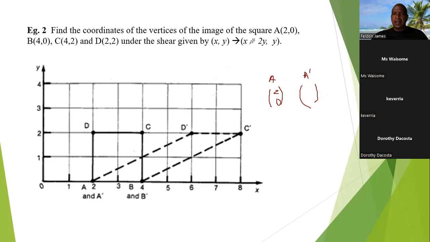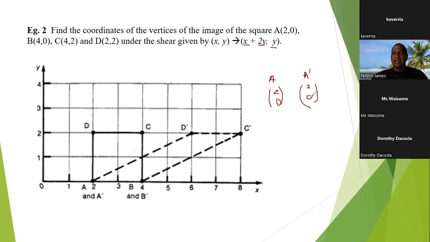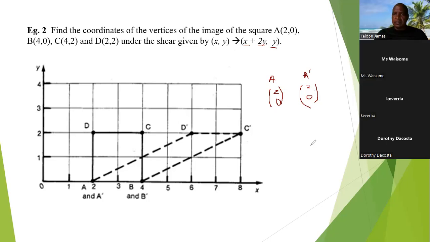Over here, they are saying that you're going to add the X value to 2 times the Y value for the top one over here. So the X value plus 2 times 0. So it's 2 plus 2 times 0, which will give you back 2. All right. The Y value now will be what the Y value was, so this would be 0. That's what they got, Miss Cabrera. So any number times by 0 gives you back 0? Yes, when you multiply a number by 0, you get back 0.